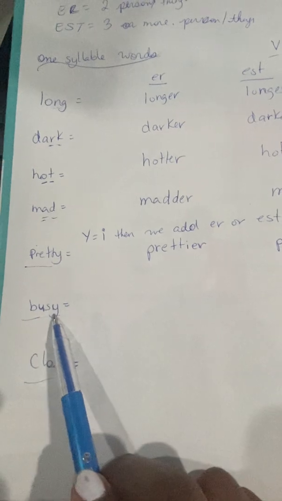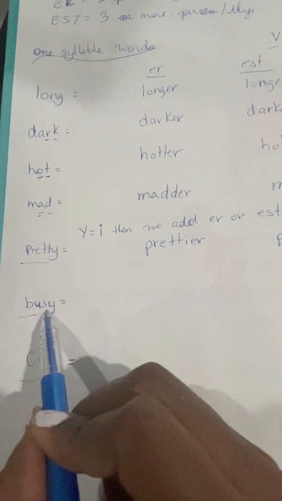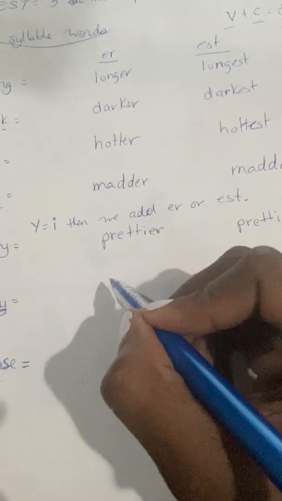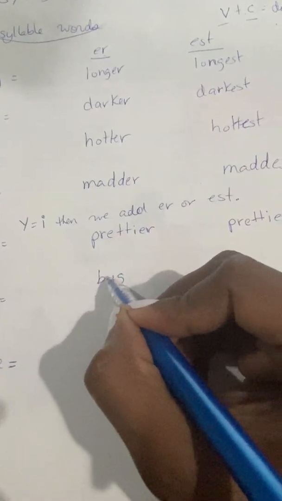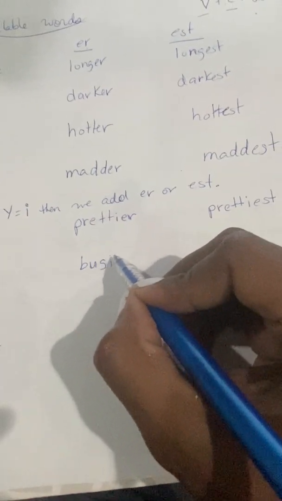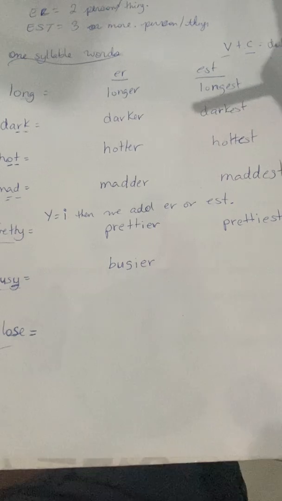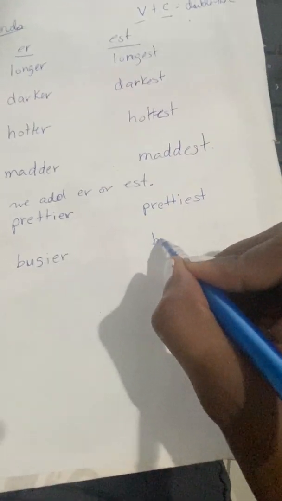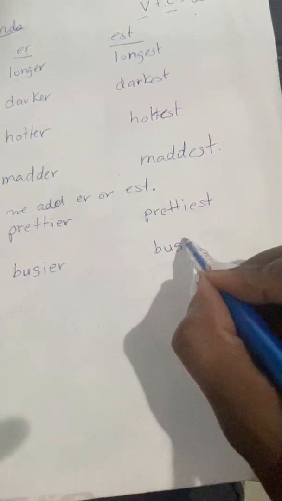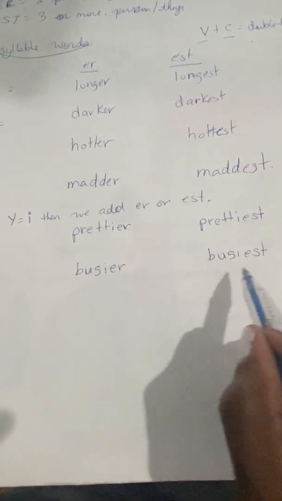And it's the same thing we're going to do with this word here, busy. Busy, another 2-syllable word, but we're focusing on the fact that it ends with a Y, okay? So I'm going to go ahead and write B-U-S. I won't write that Y. I'm going to change that Y to I. And then I'm going to add ER. So it's going to become busier. And then I'm going to write that in the other form, B-U-S. I won't write that Y, I'll change it to I, and I'll add E-S-T. So it becomes busiest. Busier, busiest.